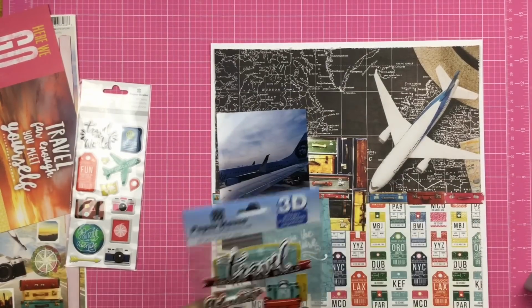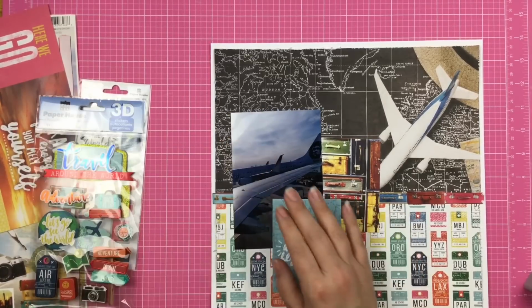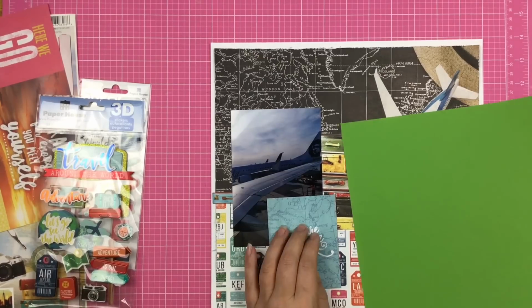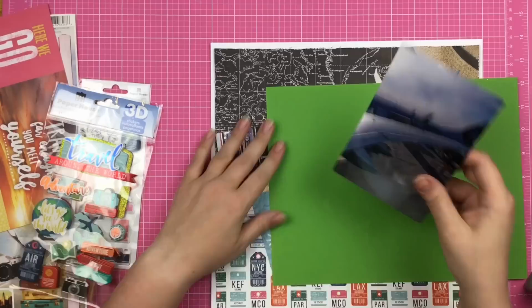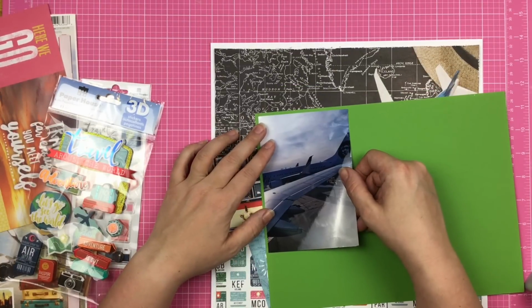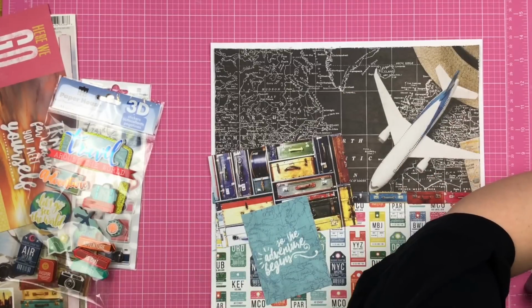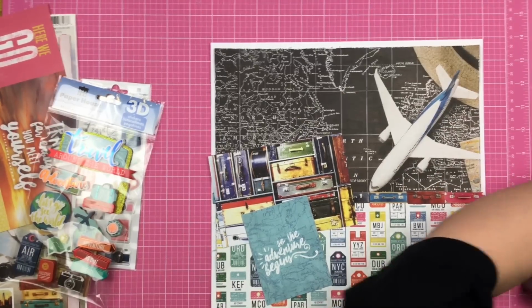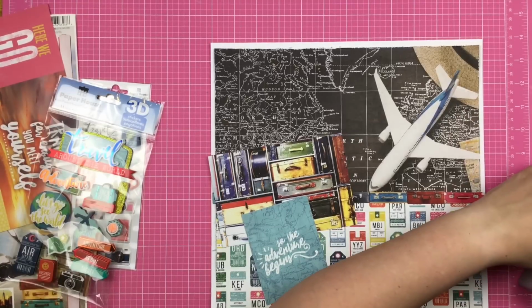So I've got these 3D stickers here, and I'm just trying to figure out what am I going to put here? I'm having a moment where the finger tapping comes out because it's just kind of like, what am I doing? Now, you might look at that green and be like, whoa, but I really wanted the photo to stick out. So I know that my background is very busy. I've got the luggage things going on. I've got two different very bold pattern papers going on. I have this, another matte print.